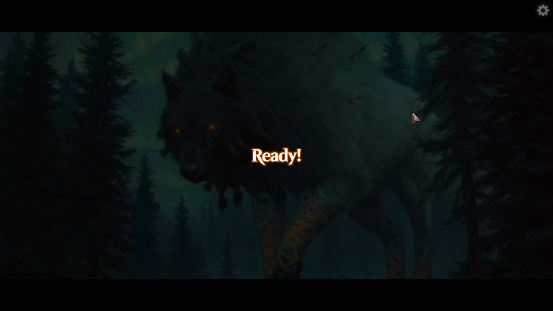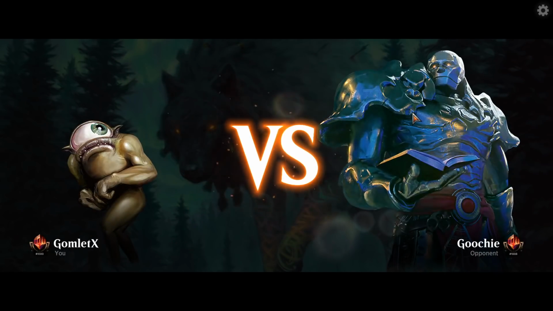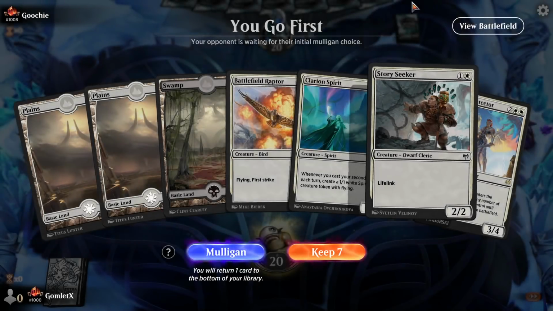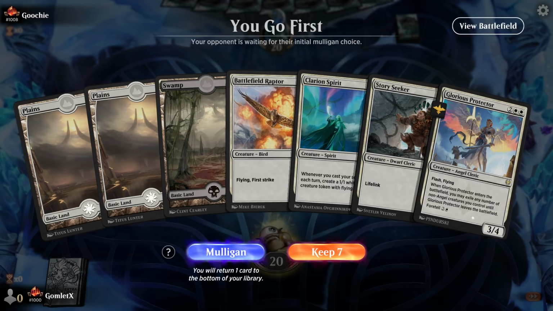Alright, here we are, round 1. Let's go. Exactly number 1000 right now, so no matter what happens here, we don't get to keep that ranking. Alright, this hand's great. Turn 2 Clarion Spirit, turn 3 Story Seeker Battlefield Raptor.